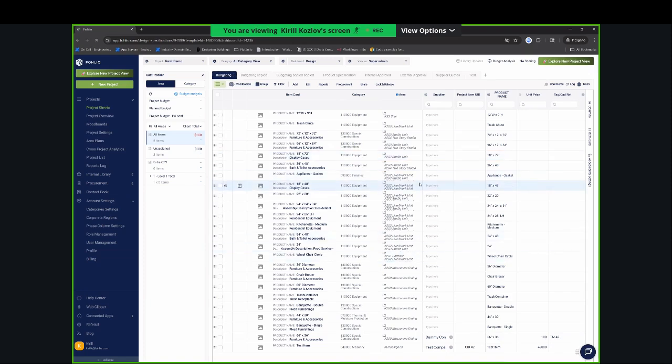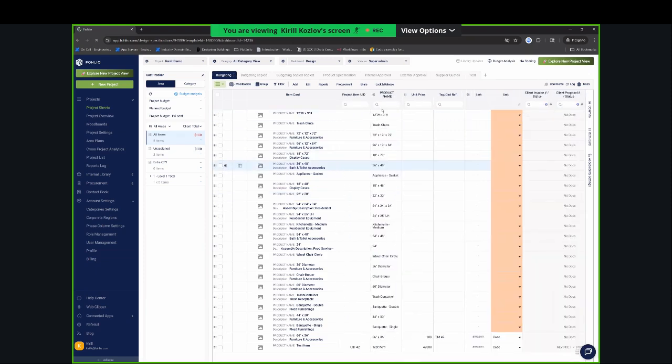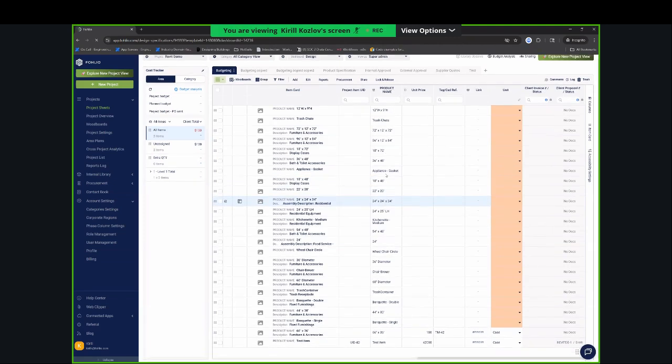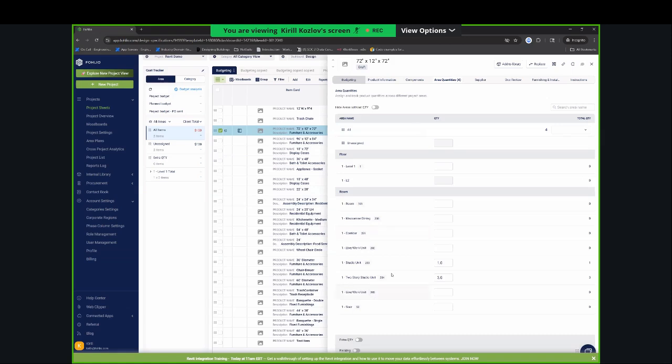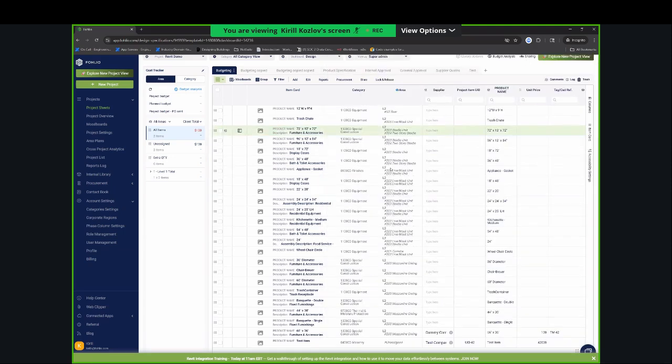I also selected some items from the equipment category. I exported the type names to the product name column, and of course we received all the quantities. As you can see, there are 3 items in room 2 store studio unit, 1 item in studio unit, and the same works for all the items as well. So this concludes the first part.